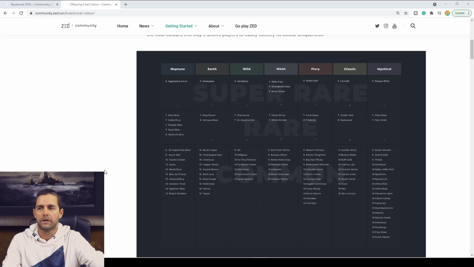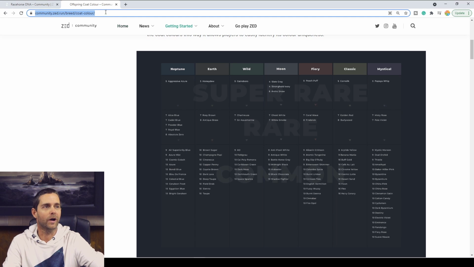Today's video, we're going to look at the Zed Run colors and what they mean. Let's jump over full screen. Okay, so once again, I'll leave you a link to this particular website, community.zed.run/breed/coat-color.